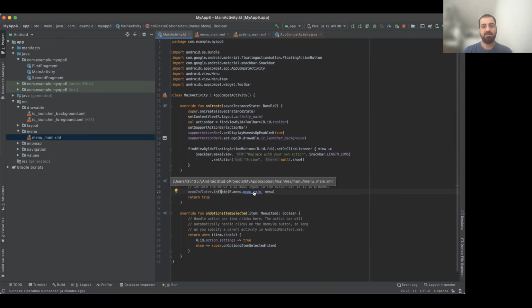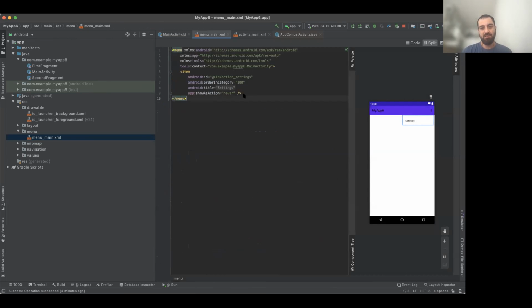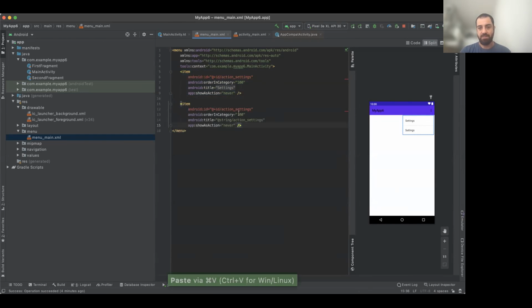So if you go inside this menu main that's already created for us, here you can see a very nice menu, which only has one button here with the 3 dots defined. Actually, I can show you very fast, or you can see it visually here. I'm not gonna run this again. We can add another button. As you can see, it's already popped up here, but we only need to give it a specific name. Let's say settings 1. So we can change the title of this.